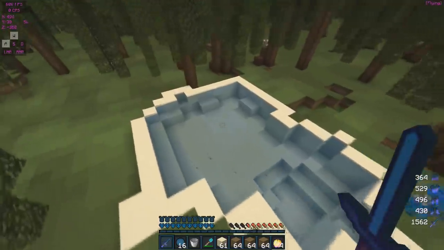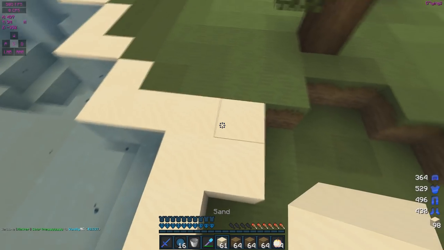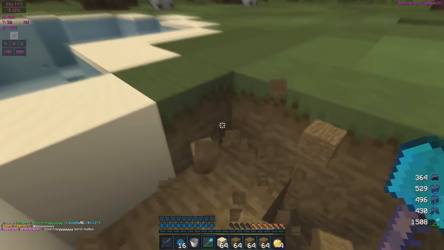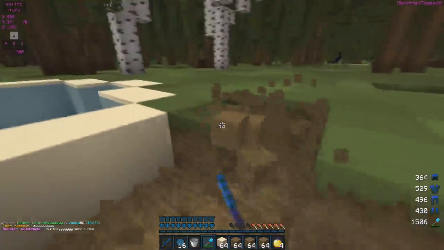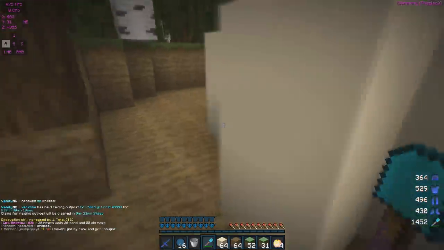Alright, so I filled it with water, so this is what the lake looks like. So now everything around it, like I said, is going to be the fall trap. So this is where I actually have to dig it out. I'm gonna make all of this the fall trap. So I'm gonna dig out the fall trap area and the sand trap area, and then I'll bring you guys back. Alright guys, so I mined out the little area of the trap.